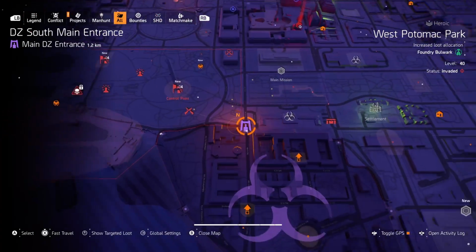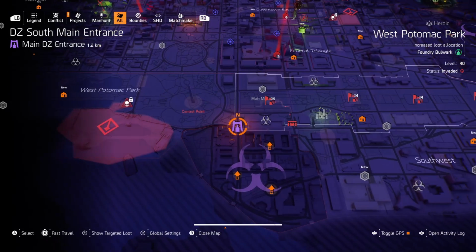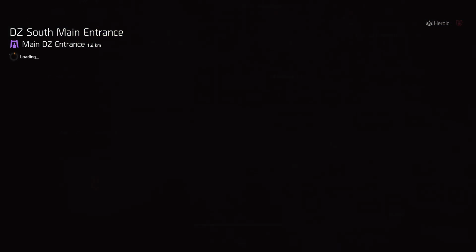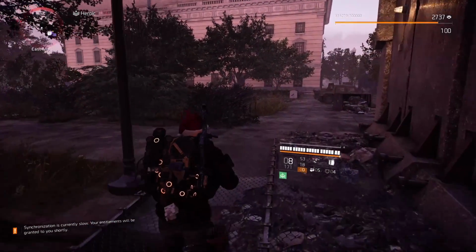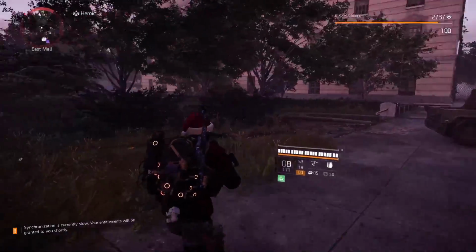The next spot I'm showing you is DZ South. Again, I'm making sure to highlight spots that I've been able to find him on a consistent basis. I heard from a lot of you out there talking about the Capitol Building, Lincoln Memorial. I could never find the loot goblin there. So again, I know that can happen, but I wanted to show you what I found.